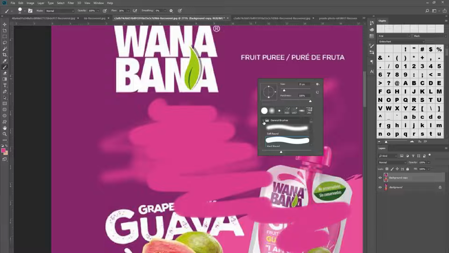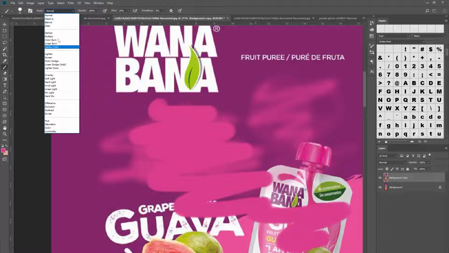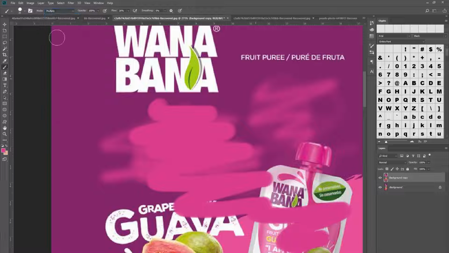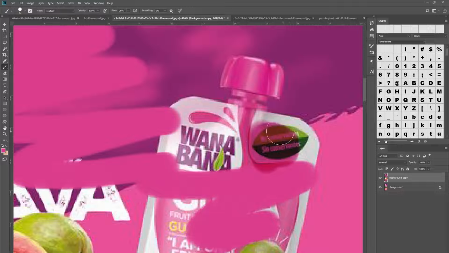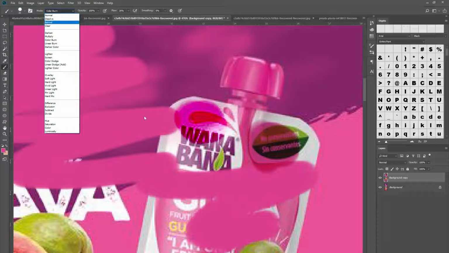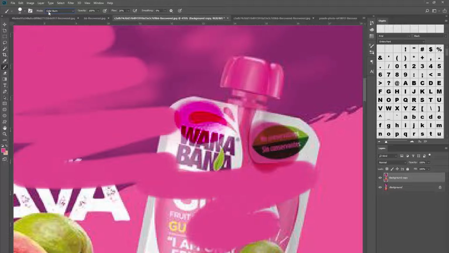General brushes is the default mode in Photoshop, so you can use this in the default mode, and you can use this in a lot of different styles once you know the uses for these brushes in other styles. So once you make a multiply effect and use this brush here, you can see the effect of this brush, now color burn. You can see the difference in these colors in the same brush, and here linear.